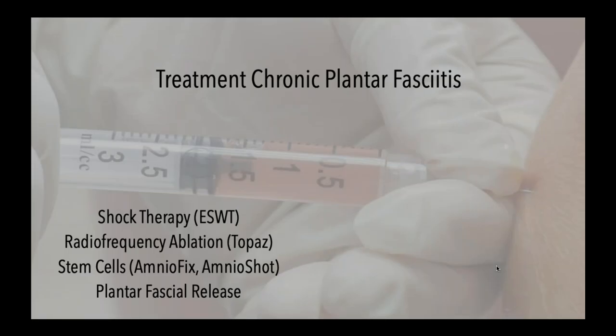So now let's say they've had plantar fasciitis, osis, for over 6 months, maybe a year. They're frustrated. What do I do? If someone is not responding to conservative plantar fascial recommendations, then you want to delve a little bit deeper. What is going on here?